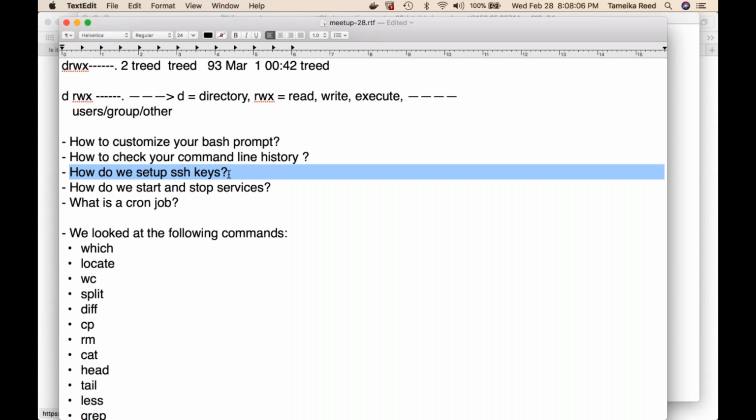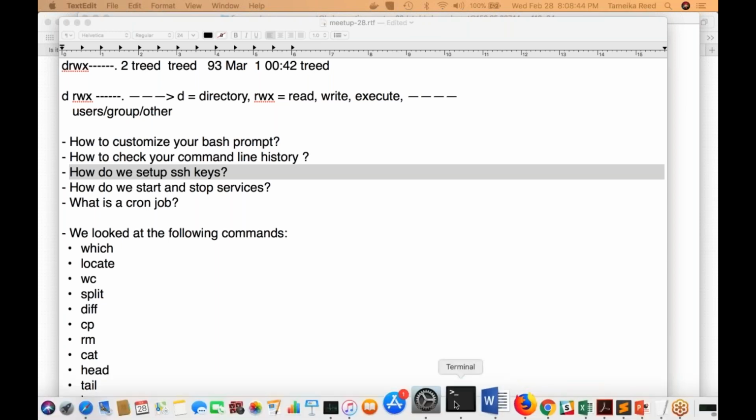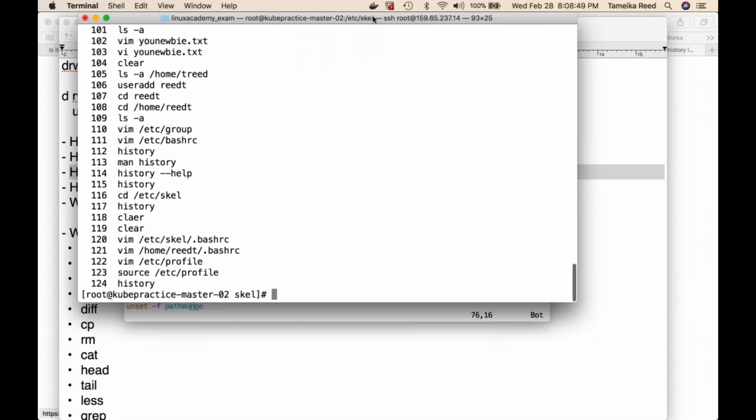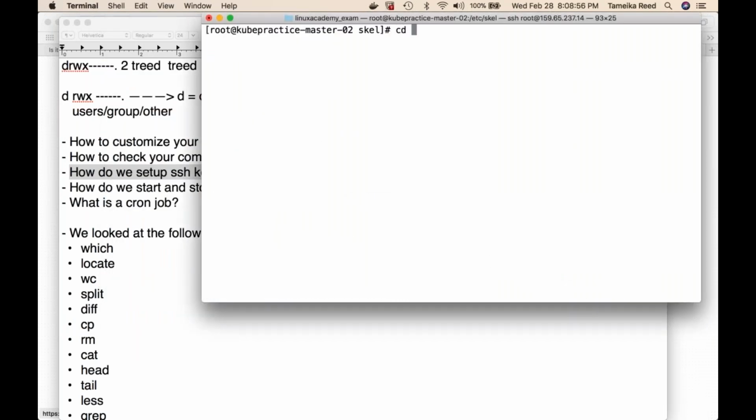So I'm going to show you how to set up a PEM key, which I already have set up on my box, but I'm just going to show you how to set it up, and then we'll log into another machine. I'll start up another machine here, and then we'll log in to that machine after we pass it the SSH keys, and then we'll go from there. Let me spin one up right quick. All right, so let's go to my home directory.